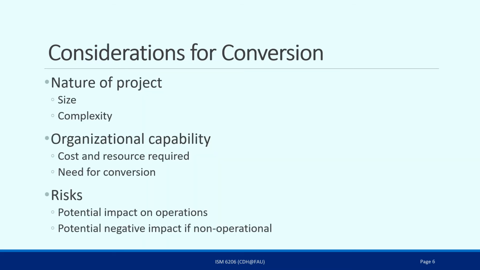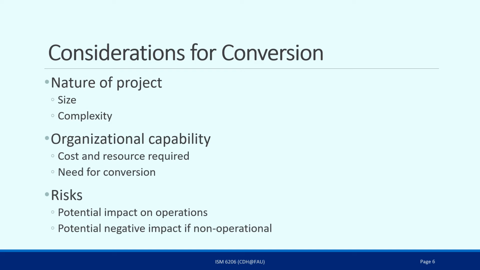So some of the considerations for selecting the conversion methodology are things like the nature of the project. So is it very large, very complex? Of course, a larger project or more complex project will probably require a more conservative approach. And also the organizational capability and the cost itself, right? So the faster, more aggressive approach usually costs less, is faster, and requires fewer resources. And vice versa.